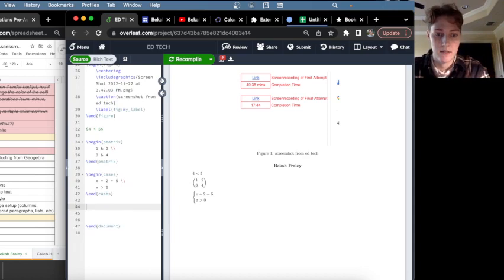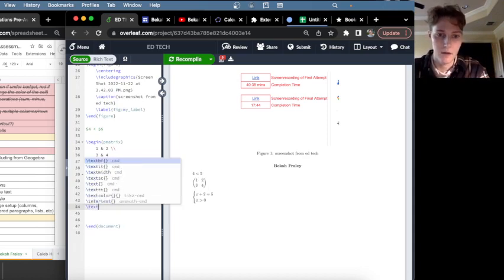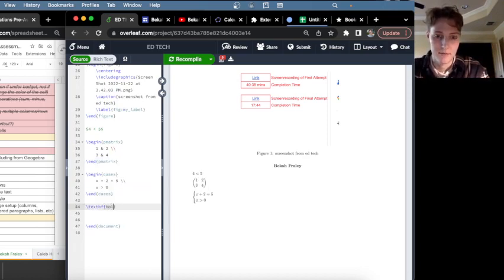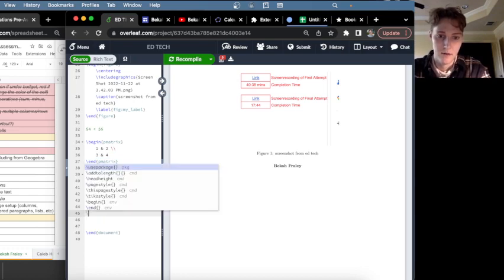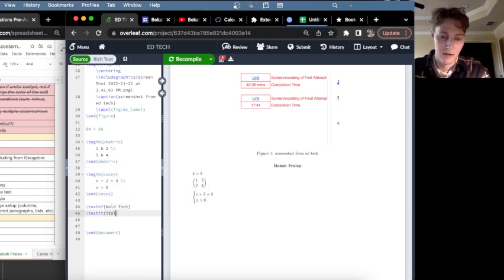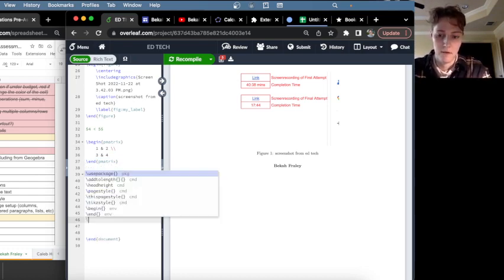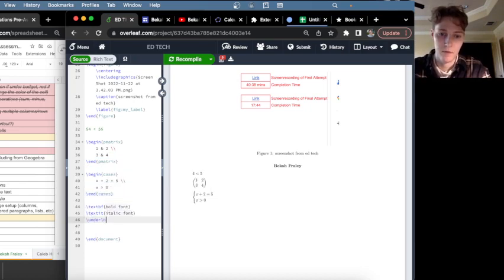Alright, to bold, italicize, and underline text: textbf, so bold font, textit, italic font, underline for underlined font. If you watch, these will all pop up here.